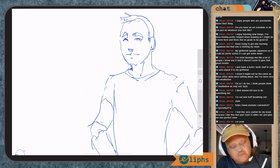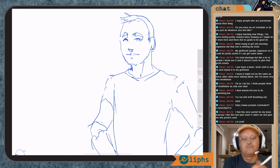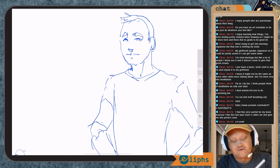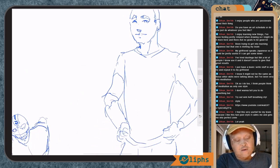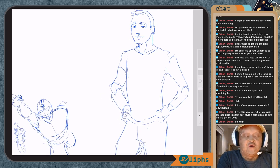Drawing from life is better if you want to get better at fine art. Drawing from life is always the best thing to do. But if drawing manga is the thing you want to do, even better.